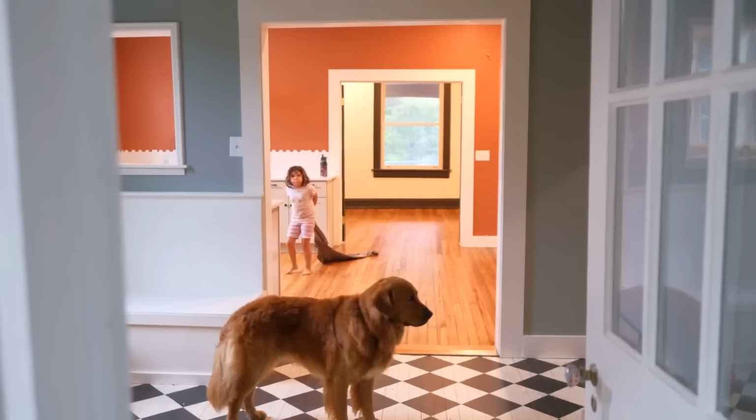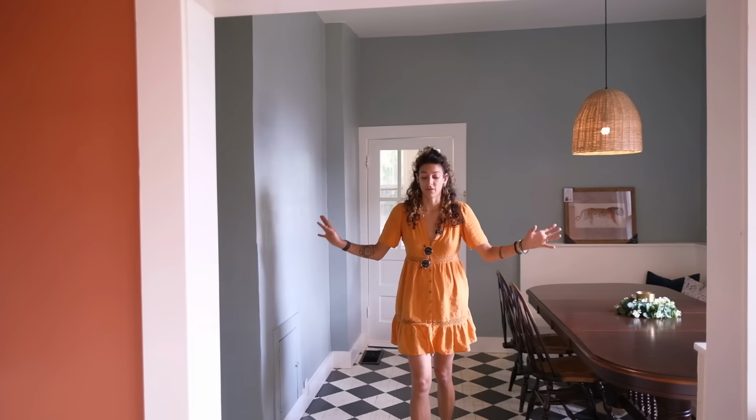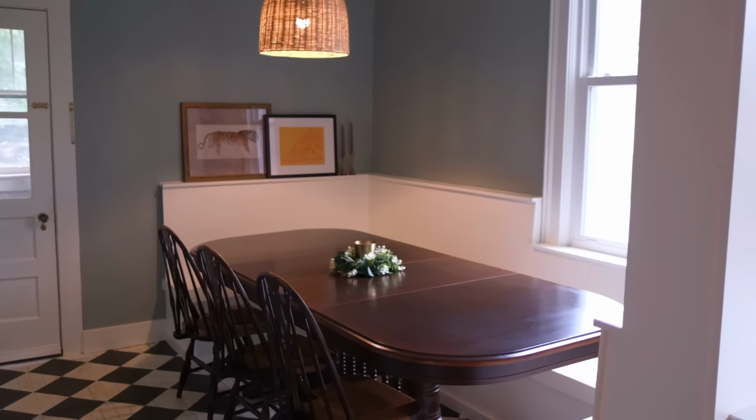Don't even know how long it took me, but it definitely was a mission. And it's friggin' beautiful. I love it. I wish I could teleport this floor and bring it with me to my kitchen elsewhere because I think it's a really cool vibe. Breakfast room, which leads you out the back door to the mudroom. Let's go.